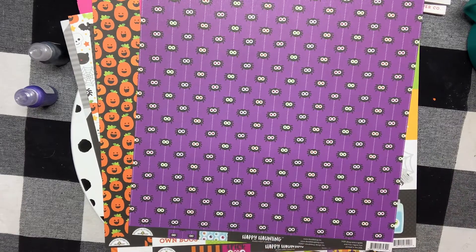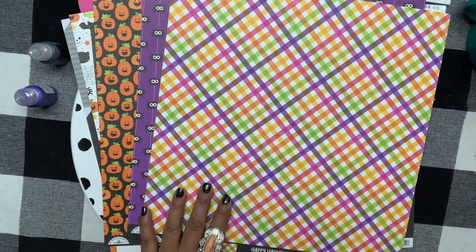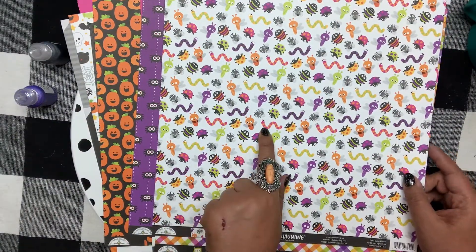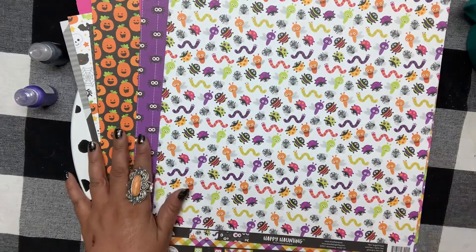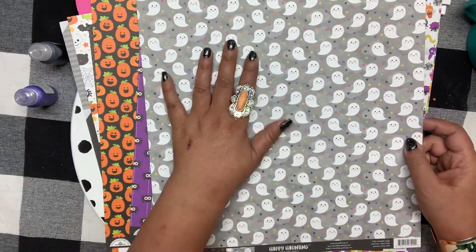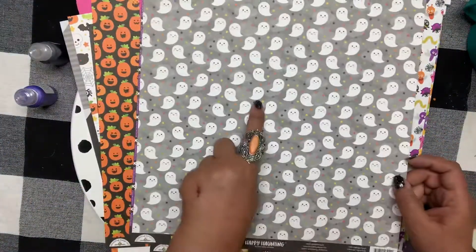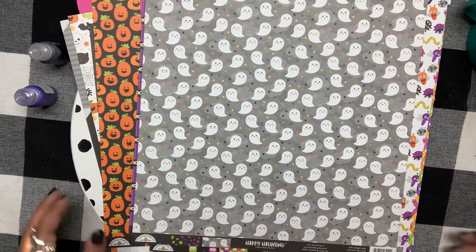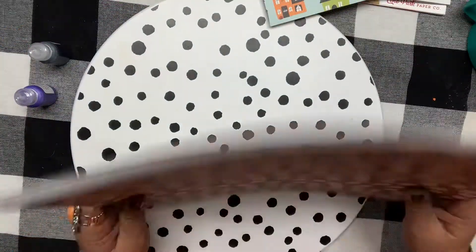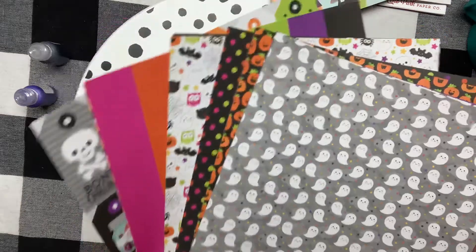This page has cute little eyeballs and spiders, and there are these really adorable owls. Then there are eyeballs and little bugs — a worm, what looks like a ladybug. And this last piece has a gray background with ghosts. I had the other one in white but I cannot get enough of these ghosts. You could definitely cut this on your Silhouette and replicate it larger for a scrapbook page. I love Happy Haunting from Doodlebug!